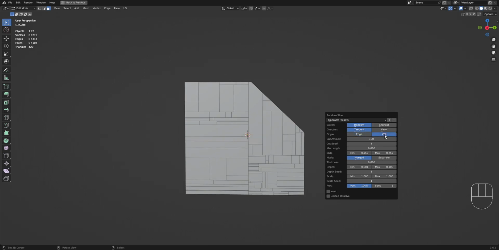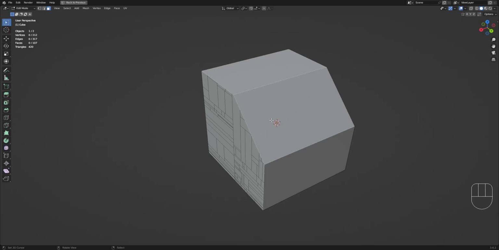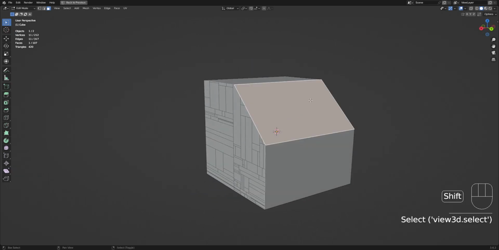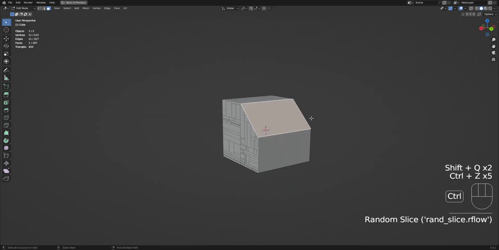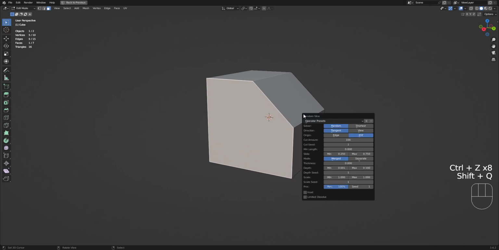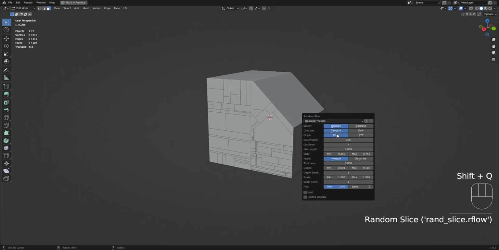It will just be straight on the X, Y, and Z axis. Okay, so like this, for example. Edge.